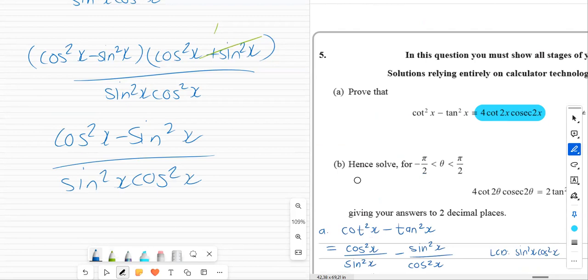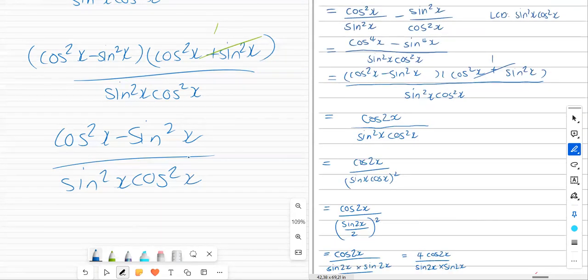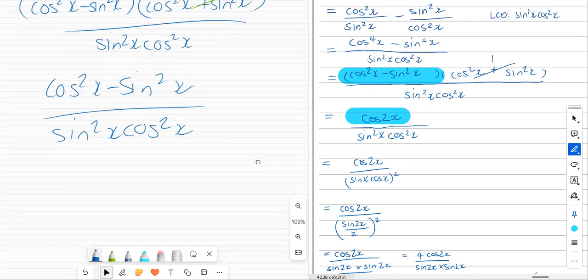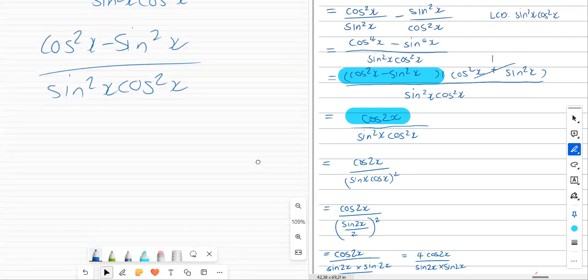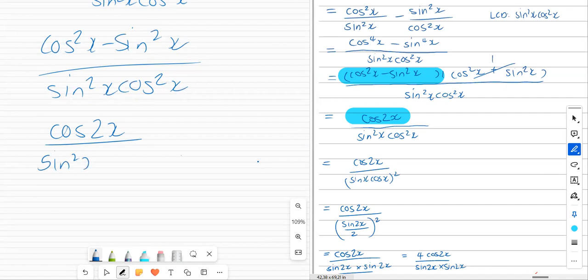Okay. Now, this top one is a version of cos 2x straight away. So if you look at your double angle identities, this is one of them, for cos 2x. So I didn't write the identity in because it's a direct one of the 3 options for cos 2x. So we can immediately write cos 2x there over the denominator. I'm not going to go into all the double angle identities in this video.